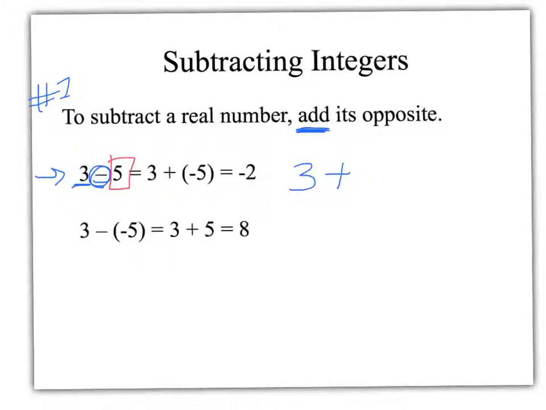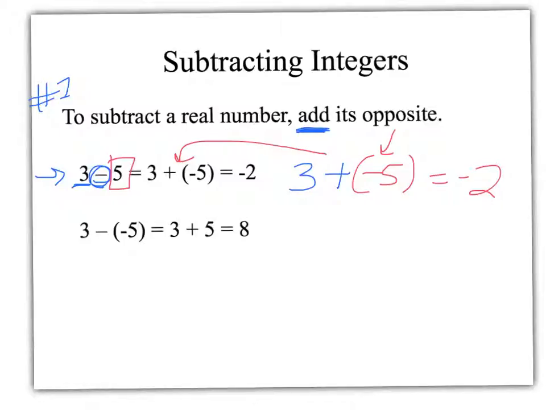So that was the subtraction symbol, and your number is a 5. So what's the opposite of 5? That becomes negative 5. Okay, and that's all they have right there. And then you follow the adding rules. So the signs are different. I'm going to subtract. 5 minus 3 is 2. The bigger number was on the 5, so it's a negative 2.